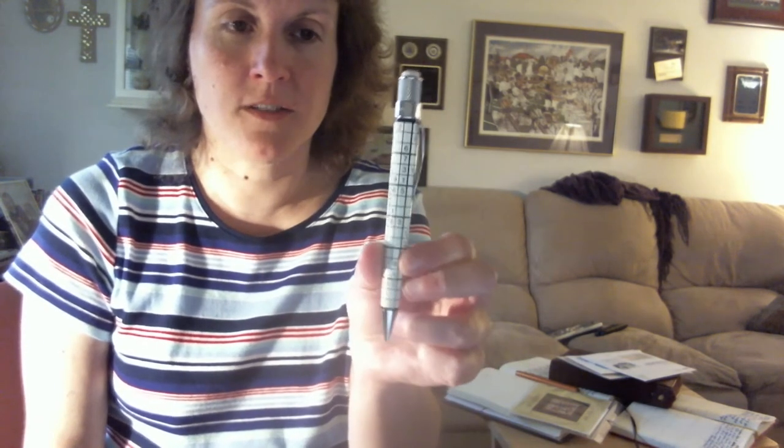Now, as far as the pencils go, this is the 2015. I don't think this one was actually a limited edition or anything. You could probably still get it, but this is the Retro 51 Tornado pencil. And this was a Sudoku one that actually looks like a Sudoku puzzle. When you buy the pencils, you get a series of erasers and lead replacements, but you can also order the erasers and the lead replacements from Retro 51 on their website.